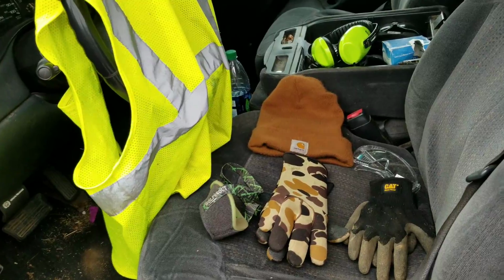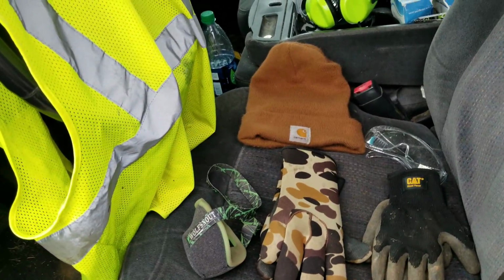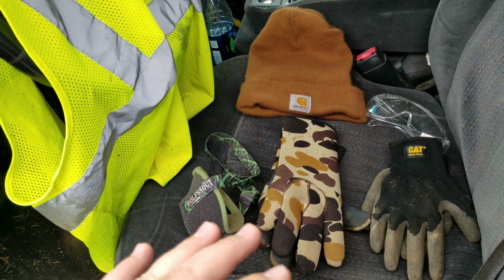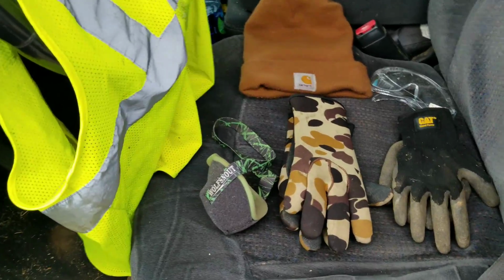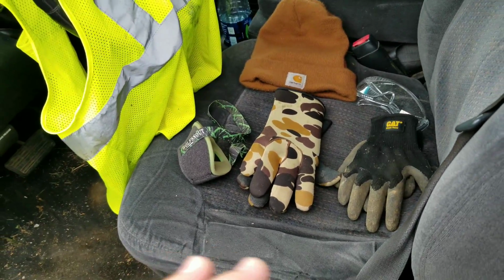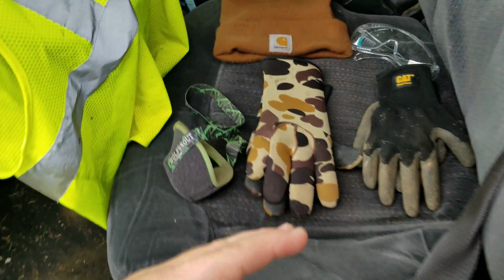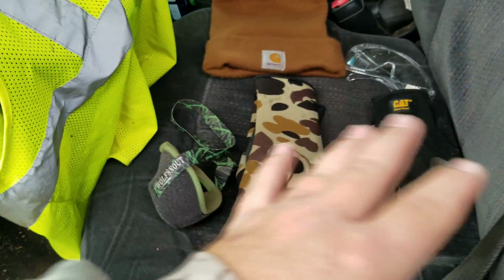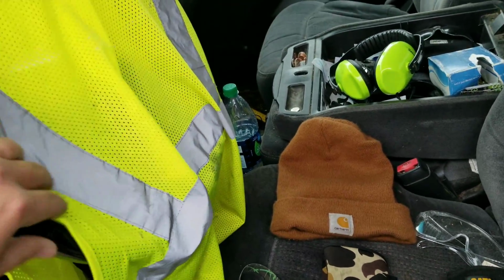All right, guys, I got a minute here real quick, and I wanted to talk about some of the gear that you'll need for doing fall, going into winter type cleanups. Now, this is more geared towards a little bit of safety and also a little bit of keeping you warm, or what I like to use to kind of get me through that month getting closer to winter. And I'll start off with the safety vest.